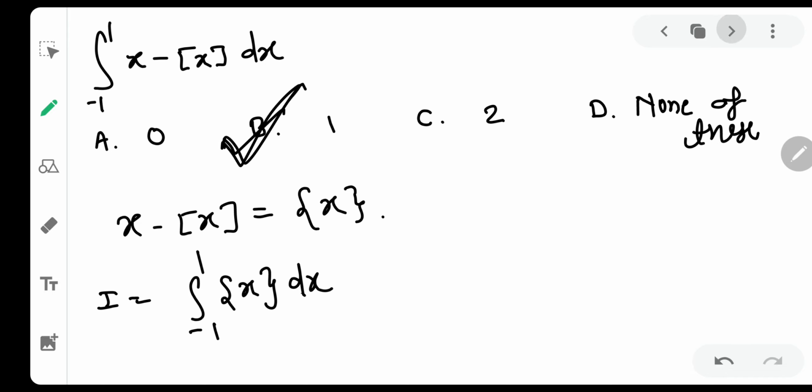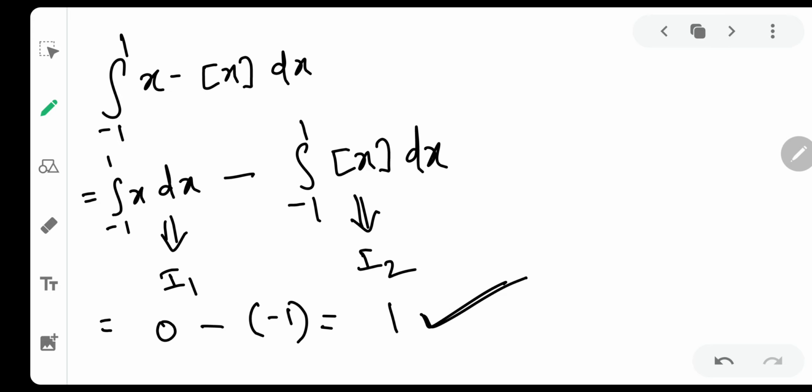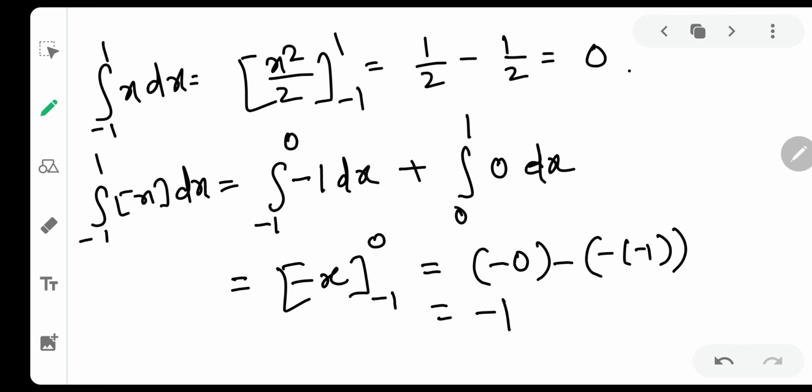We solved it by two methods. First of all, we plotted the graph for the fractional part from -1 to 1 and utilized the formula for the area of a right angle triangle. And then what we did is we did it by simple methods. There's one more thing, the integral from -1 to 1 of x dx will always be 0 because it is from -a to a and x is an odd function. Hence, the integration will be 0 from minus a to a, for those who know.